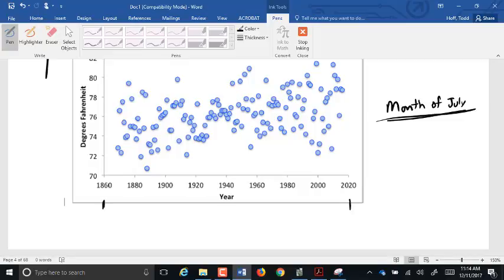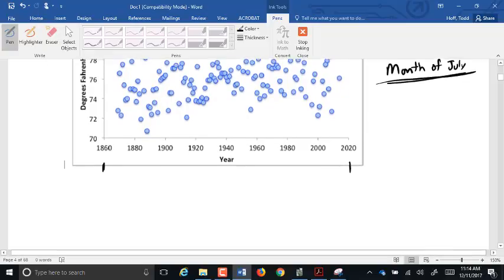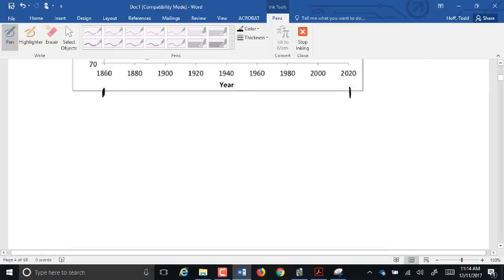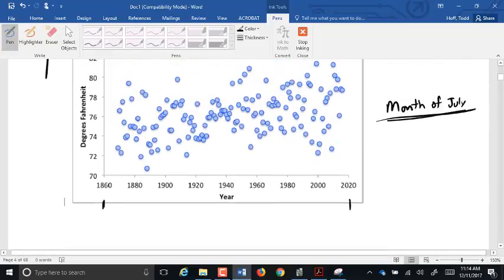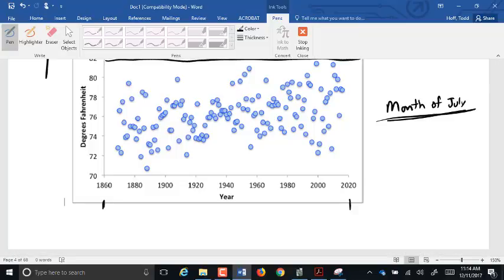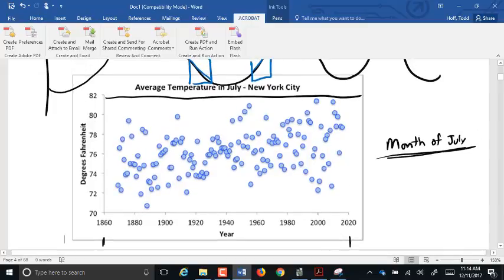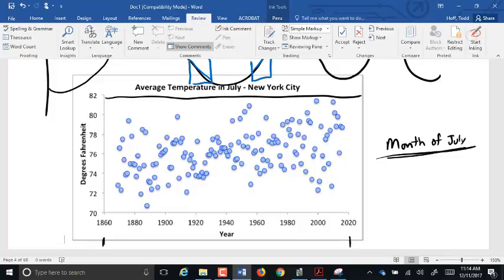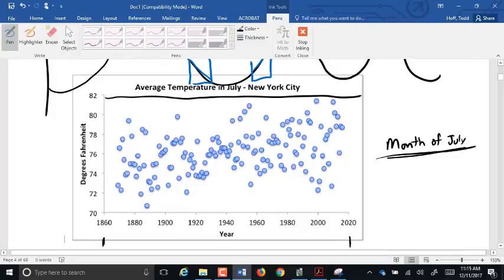As I look at this, you might be able to make an argument for a slight rise. And one of them basing that argument on is you can see this graph is lined up with the top of the page. It isn't crooked at all. So if I look here, drawing a line across at the very top of the page, I can see back in 1860, there are no points that are even close to hitting that line, whereas up here in the 2000, 2010 range, there are points that are getting really close to it.